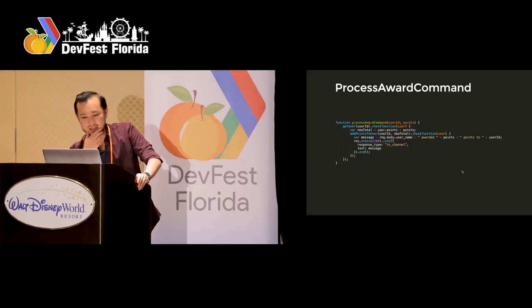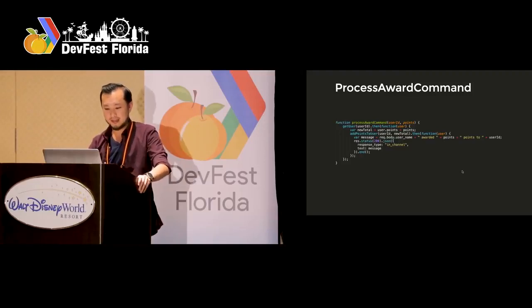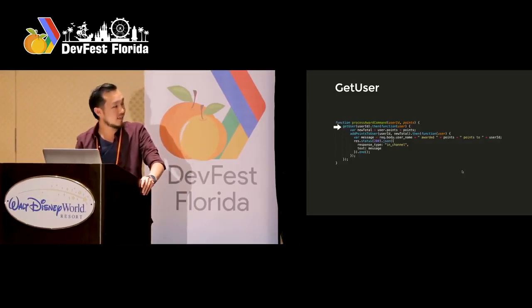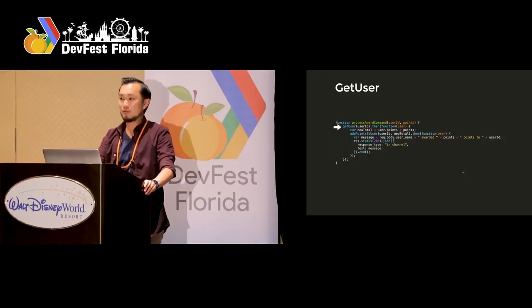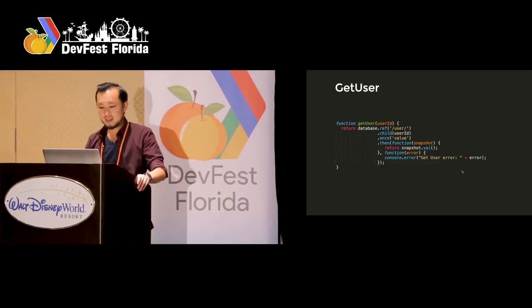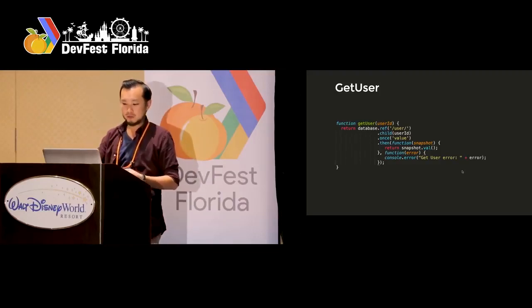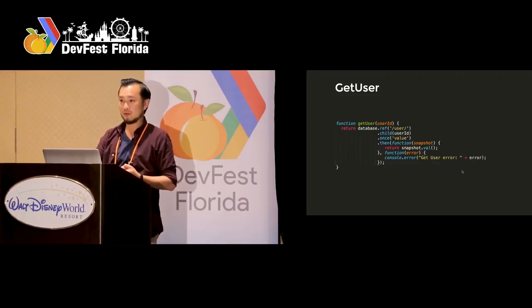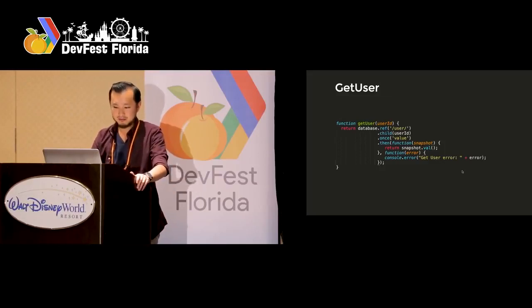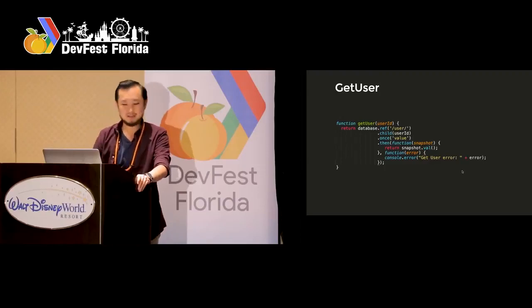And so let's move on with process award command. This is a lot of functionality that I'm going to break down. So first, we're going to talk about get user. This will probably have to hit a database to get a cached user and their point values. So this is what the get user function looks like. It hits the user table, gets the property user ID, and the .once is basically, I don't want to have an observer and observe changes. I just want the value now. It gives me a snapshot, which I return. Otherwise, show an error. So get user, not a lot of code.